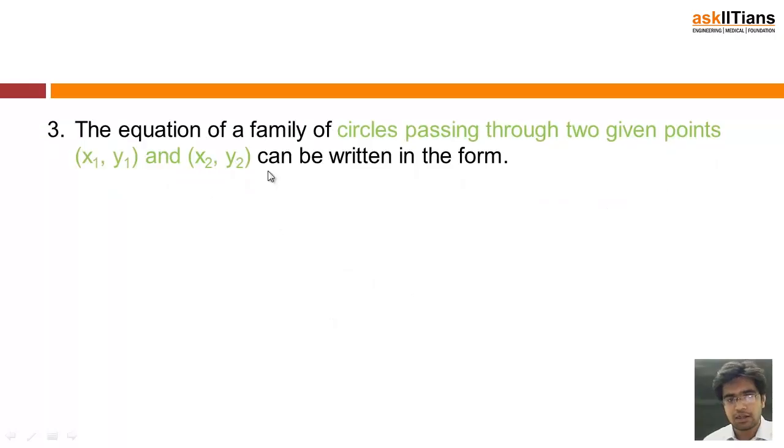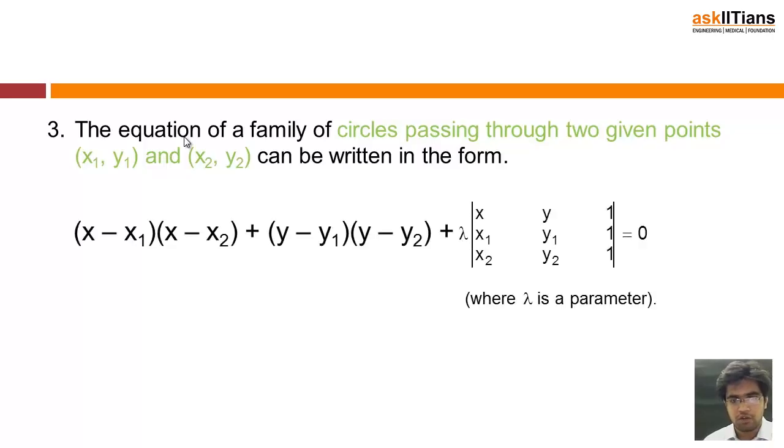The third and final thing is the equation of the family of circles passing through two given points. In our previous cases, those two intersection points were the intersection points of two curves. Now you have been given two coordinates straight away, and you are asked for the equation of the family of circles. From these coordinates, the family of circles equation will be given by this, where again lambda is a parameter, and you can see that x1 y1 and x2 y2 are used in this equation. With that extra condition you will find the lambda and then the equation of that circle.